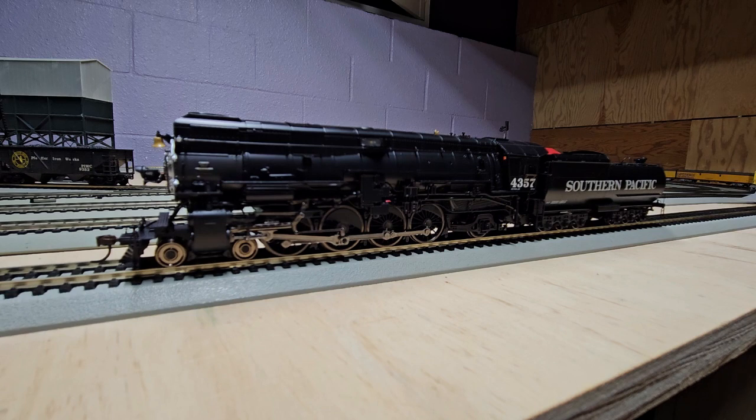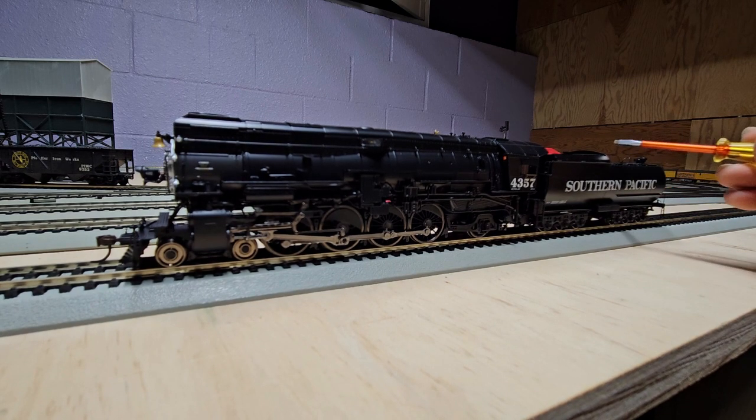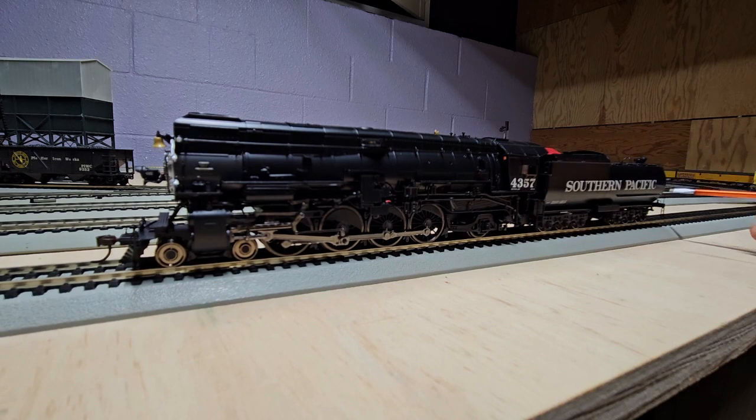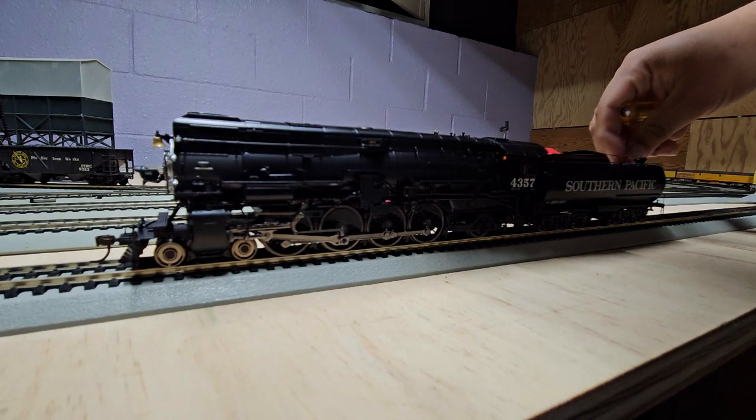But I digress. Going back towards the tender, again, it's nice, crisp lettering. I do like the way the lettering is done. You got some nice rivet detail, separately applied irons, ladders towards the back here. You got more coupler detail, MU hoses, a nice coupler cut lever detail, a rear mounted headlight with the number boards. Oh crap. One of these ladders popped out.